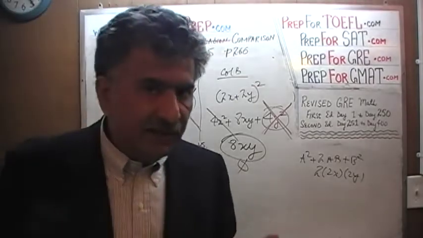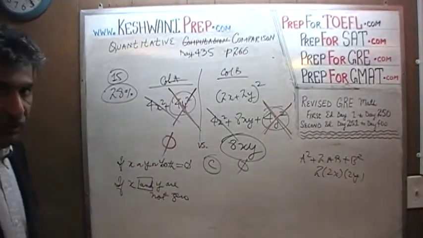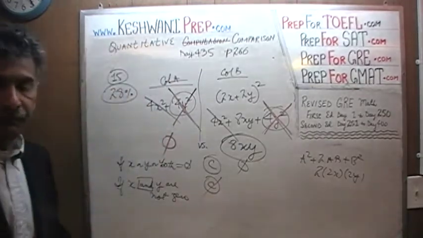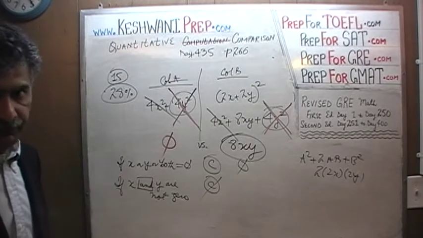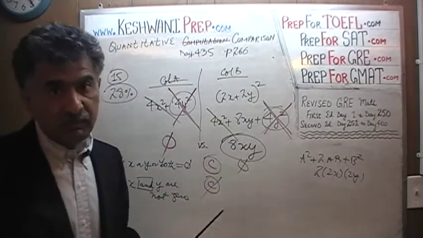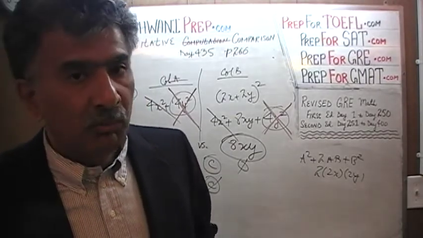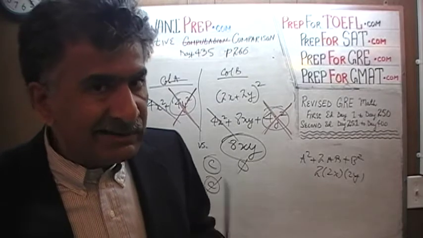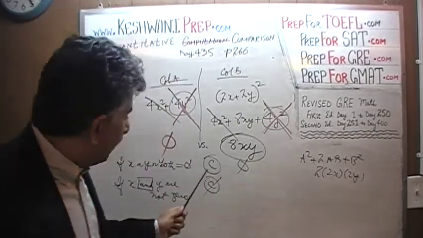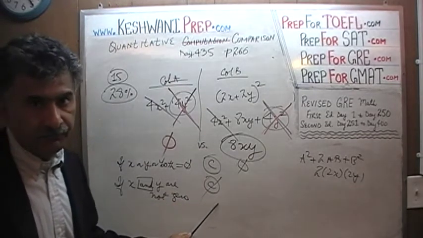If it turns out that neither of them is 0, if x and y are both not equal to 0, then the answer is not C. We're done. It doesn't matter what the answer is. We know for a fact that as long as x and y are not 0, they may be positive, they may be negative, they may be fractions, it doesn't matter. As long as they are not 0, the answer is not going to be C. Before, when one of them or both of them were 0, the answer was C. And now it is not. Therefore, the answer is D.